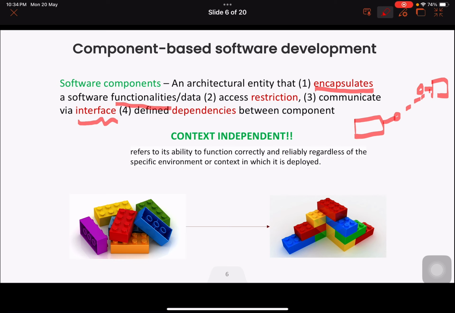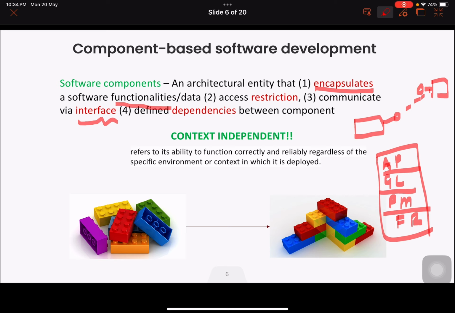Also, components are context independent, meaning that the development of the component does not depend on the context. For example, if you have components related to accounting, such as account payable, general ledger, payroll management, and maybe financial report, these 4 components have the potential to be used in other types of applications.